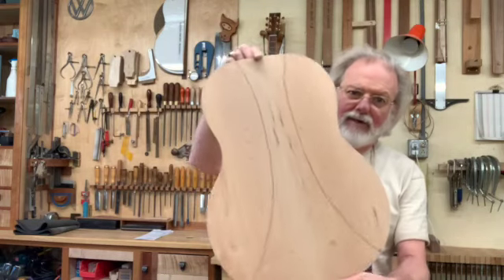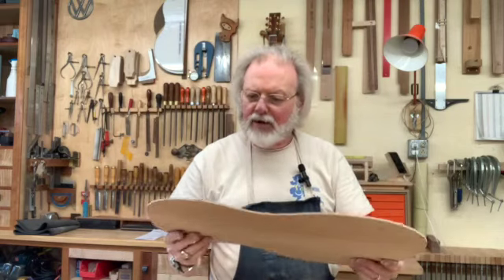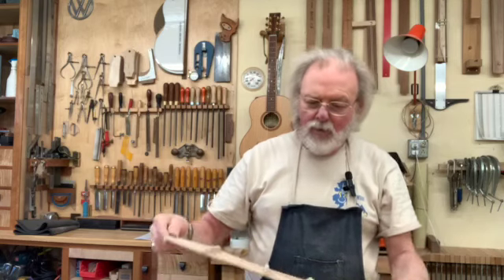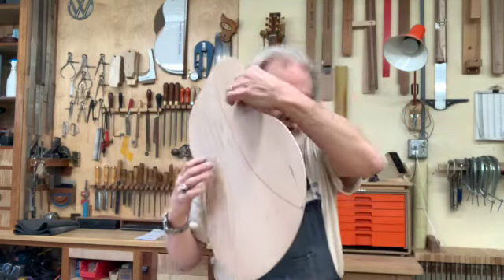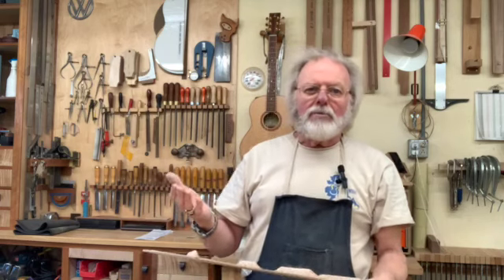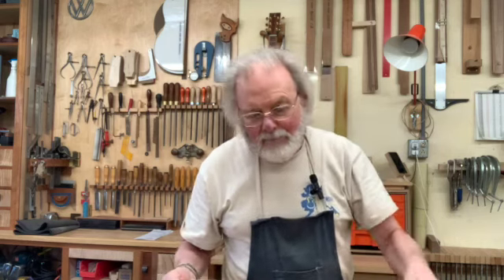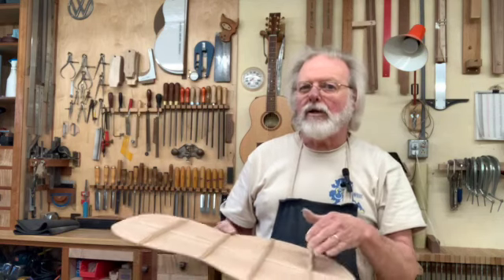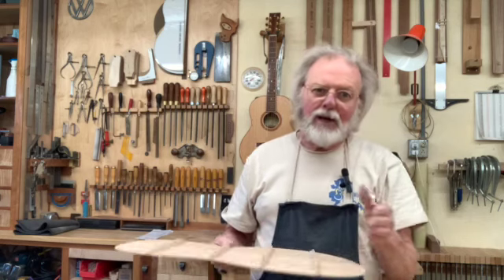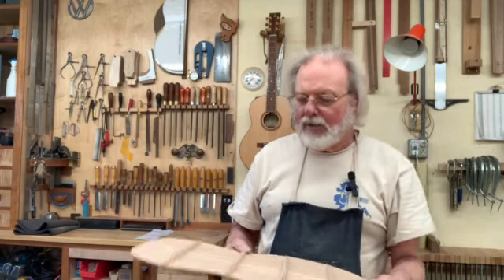I have the back for that classical guitar — this is Black Cherry. I just finished refining the braces a few minutes ago. I have this responding at 138 hertz. What I'm hearing as I tap this is not just the response at a given frequency — I want to hear a very percussive startup tone. I want that tone to jump right out, which is an indication that the back is very reflective; the air is going to hit it and bounce off very quickly. In the case of a classical guitar, I think that's very important, because with polymer strings at lower tension, getting those trebles out of the instrument is a little more challenging than it would be in a steel-string guitar.